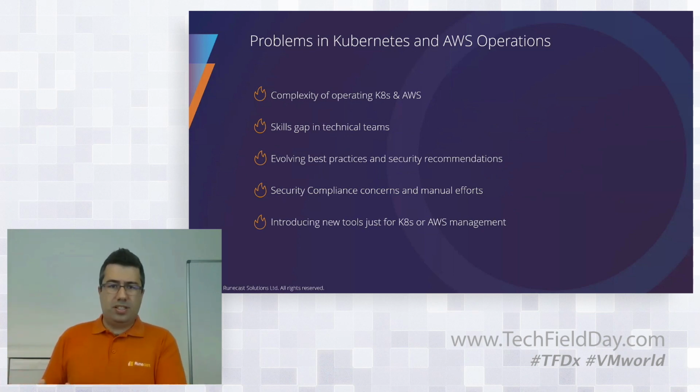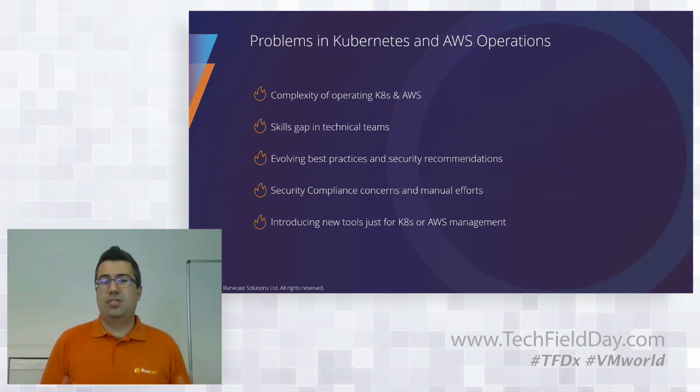Even though previously containers were used by some silo development teams, right now containers, or open source Kubernetes, are starting to be included in the enterprise architecture strategy of many big organizations. But there's, of course, some challenges coming with that, with both the adoption of Kubernetes and AWS. One of the things is the complexity of operating Kubernetes and AWS. It's a little bit different world than what we're used to in VMware and Windows and Linux.